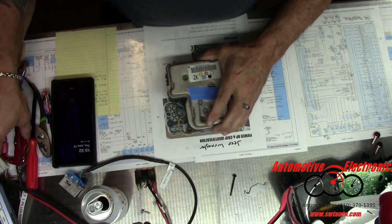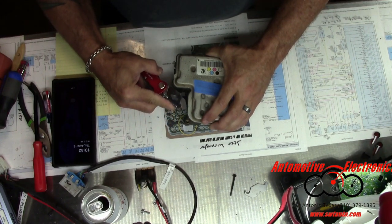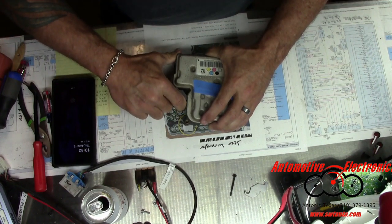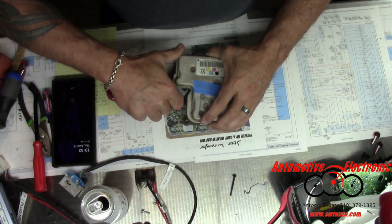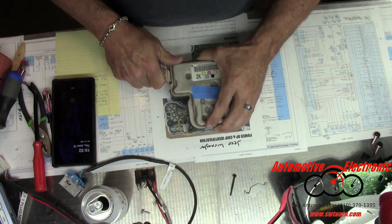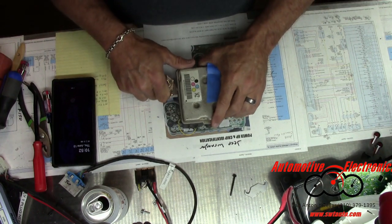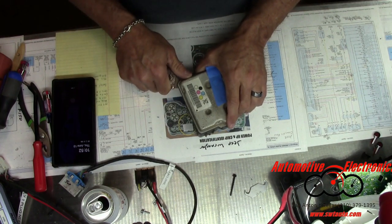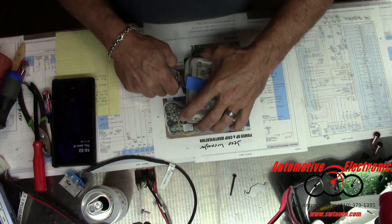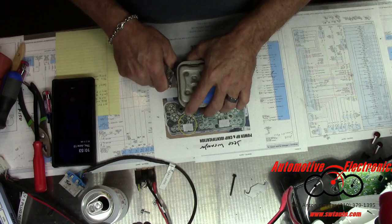To get these apart you just insert your razor blade in here. I use this little curved razor blade — seems to work out the best. Get to this corner here and get to that corner. You just do the best you can. Some of them don't have any little pegs along the way; some of them will have little pegs underneath there. You'll feel it hit those things — just pull the razor blade out, go a little bit beyond the peg, and continue on.